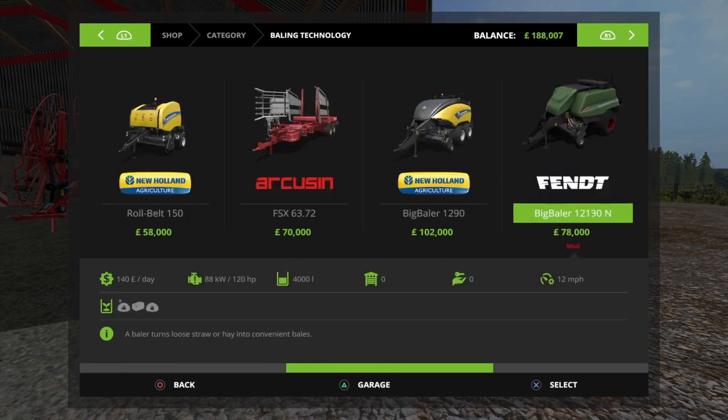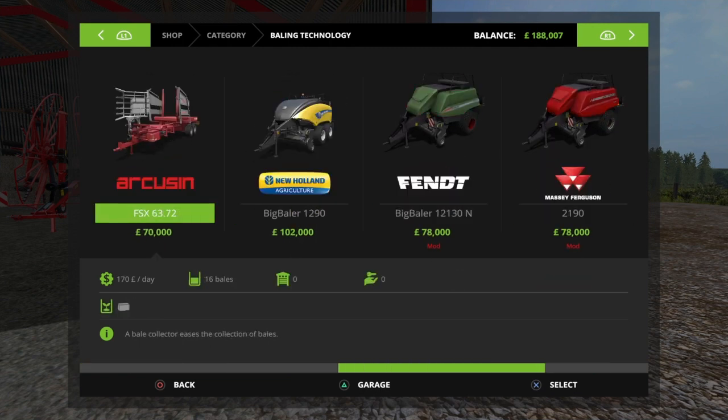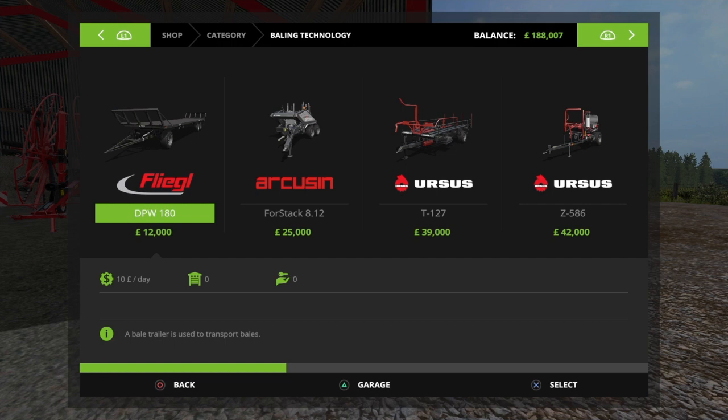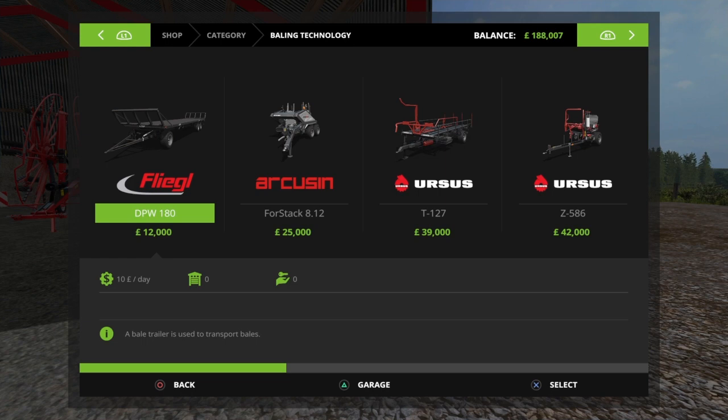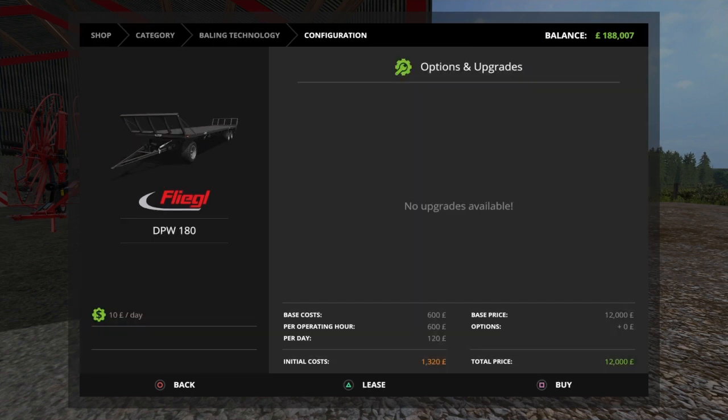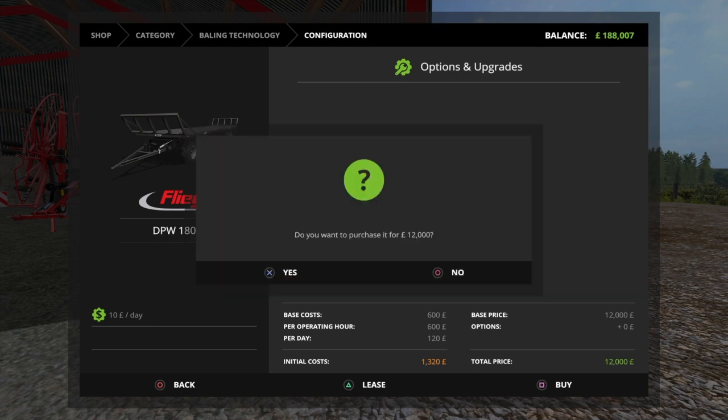I haven't downloaded any modded trailers in all honesty, so I might just stick with the Flegel that you start off with. The only downside to that is it's got that swiveling front axle. I don't really like that very much. It's hard to find places to park it up, but needs must and all that. So shall I buy it? 12,000. Yeah, go on. I'll buy that. Why not?